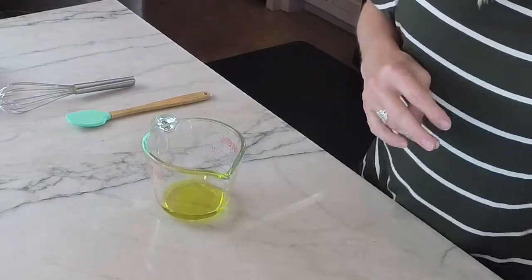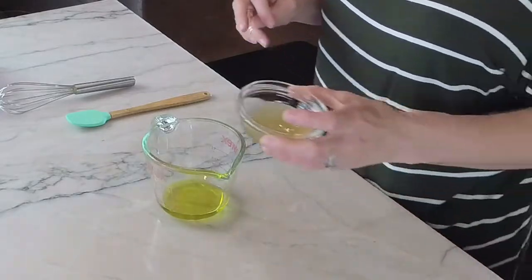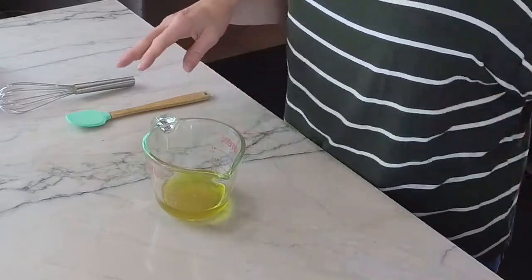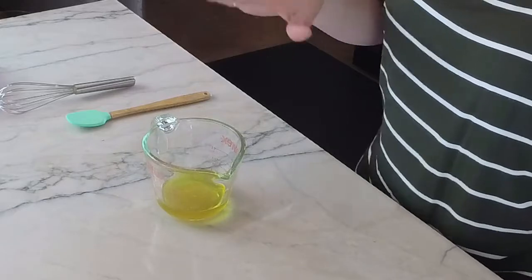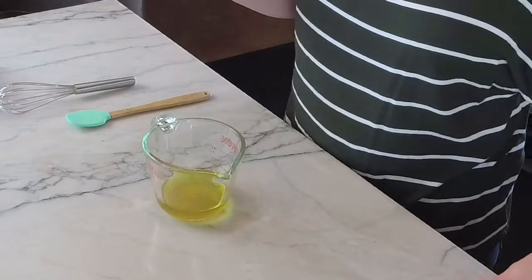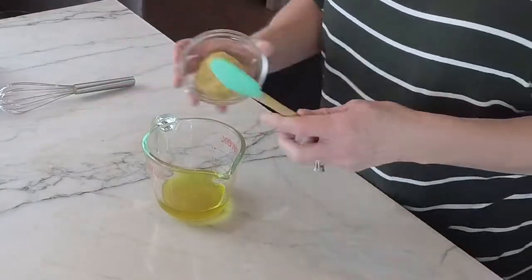Now we're going to add apple cider vinegar. Really good for the gut balance. Good bacteria is going in. Apple cider vinegar is a great option. So if you see a recipe that calls for white vinegar, substitute apple cider vinegar. There's more nutrients and more health benefits inside apple cider vinegar, so use it in lieu of white vinegar in your recipes. Now we're going to add in Dijon mustard.